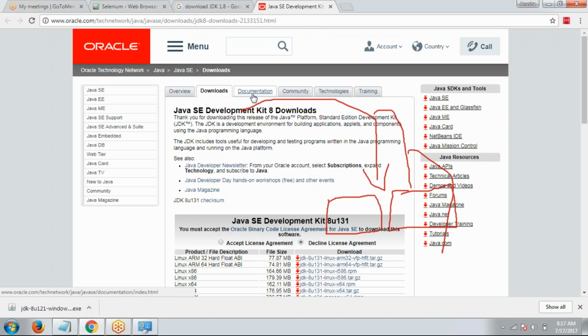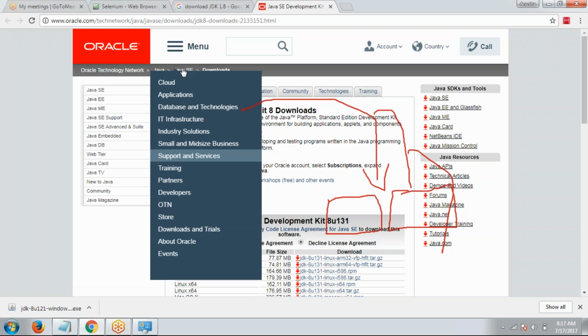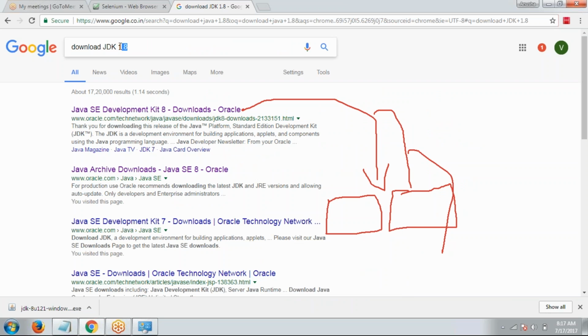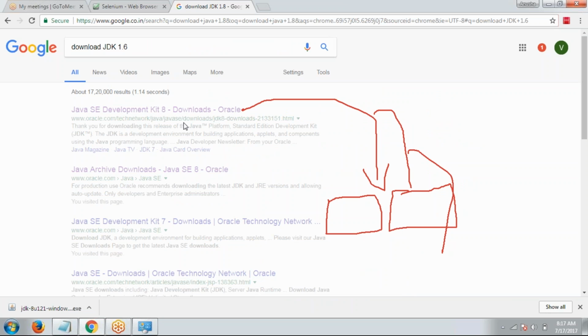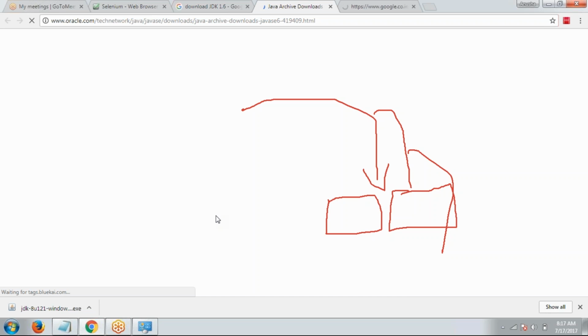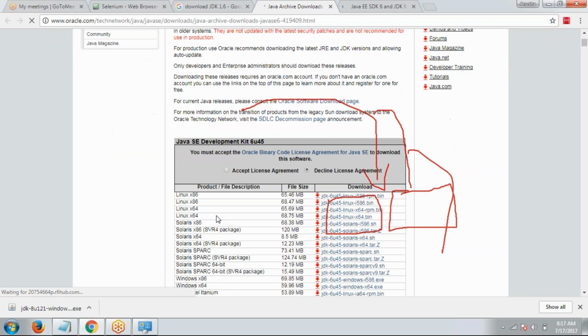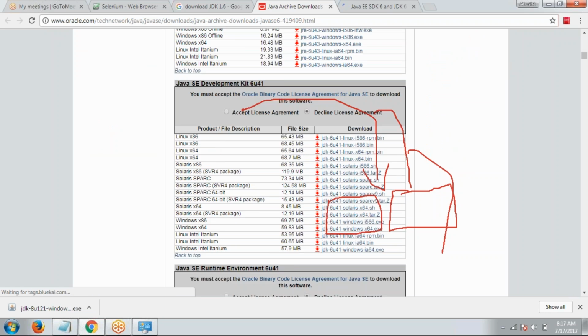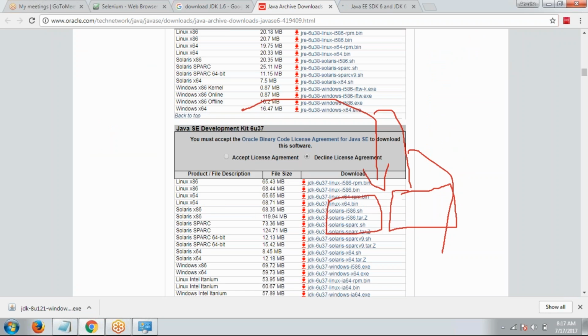If you go to something called archive, I'm not sure where to see it, you can see all the previous versions. If you go to Java 1.6, for example, this is where you can see exactly what I'm talking about. If you keep on going down, there are many different versions.